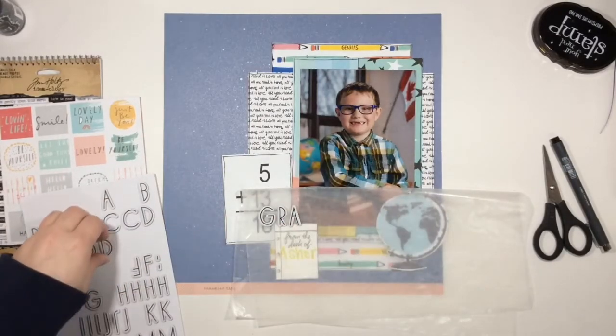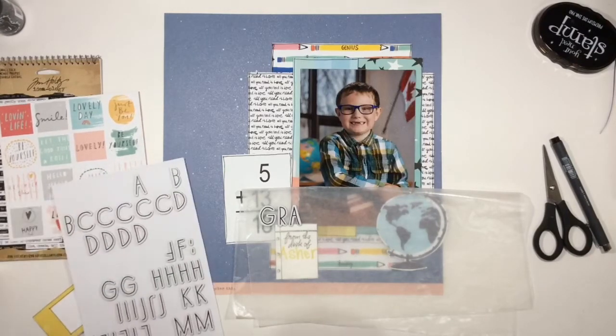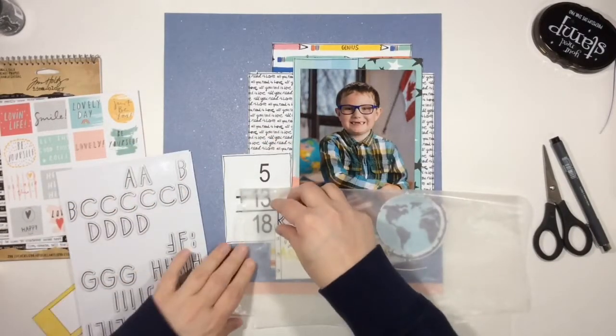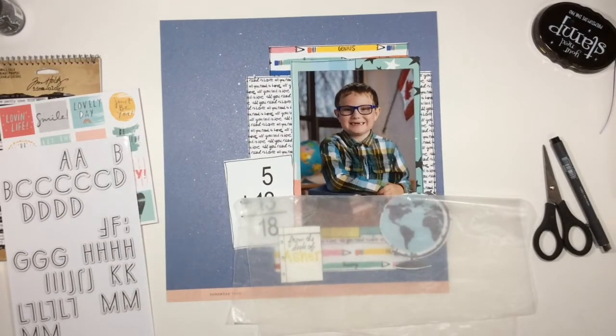And then I come to the realization that I have no E's. I didn't really look at what my title was going to be. And with chipboard, it is really hard to make a letter work for you. So I was like, oh my goodness, what am I going to do? Fine, I guess I will have to use those other Thickers that I pulled out.